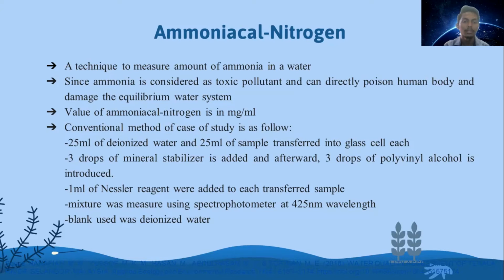The conventional method of the case study is as follows. First, 25 ml of deionized water and 25 ml of sample are transferred into a glass cell each. 3 drops of mineral stabilizer is added, and afterward 3 drops of polyvinyl alcohol is introduced. 1 ml of Nessler reagent was added to each transferred sample, and the mixture was measured using a spectrophotometer at 450 nanometer wavelength. For this spectrophotometer analysis, the blank used was the deionized water.